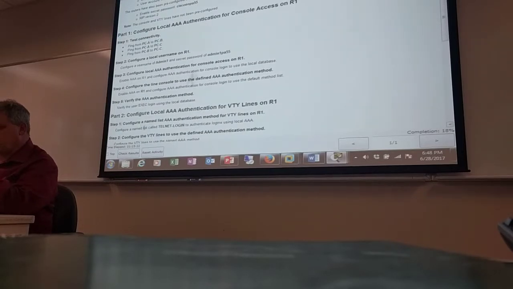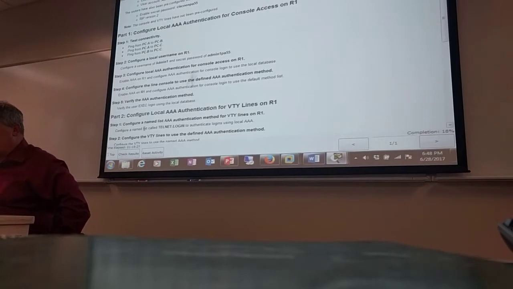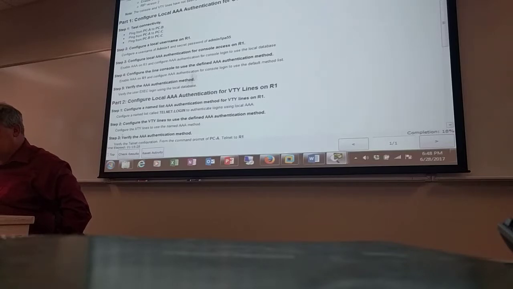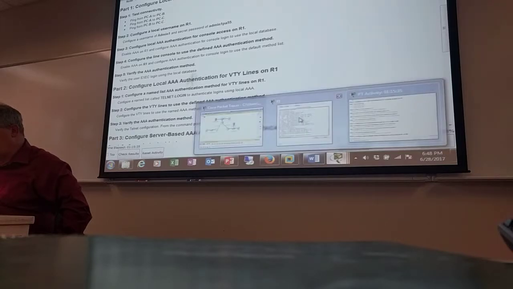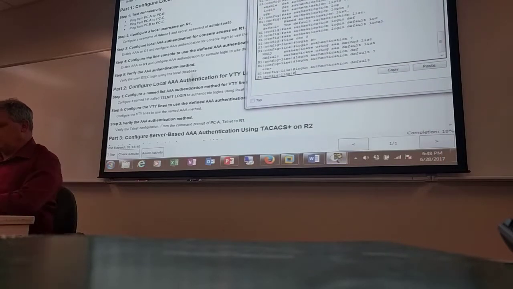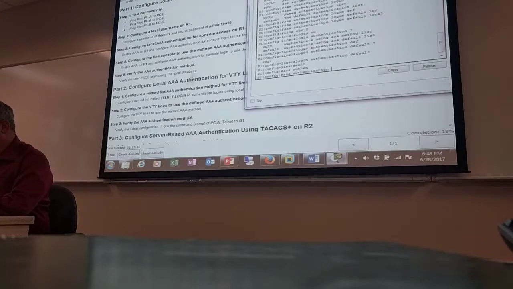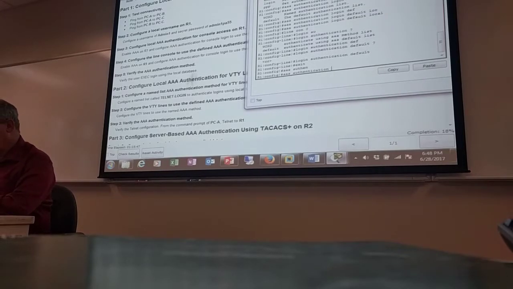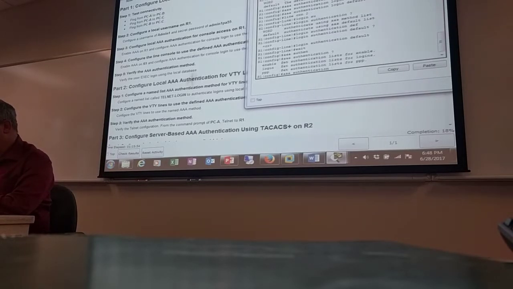So configure a named list called telnet-login to authenticate logins using AAA. And then configure your VTY lines as well. So again on R1. So exit out of that, and it's going to be another AAA authentication command. So now we got to make a group called telnet-login. It's going to be another login.